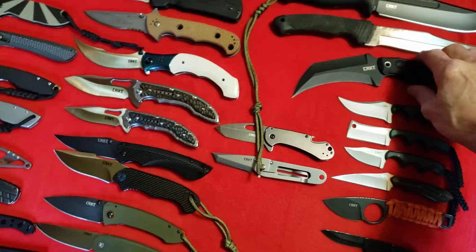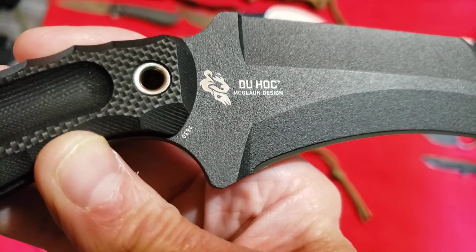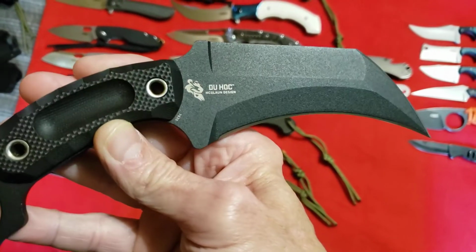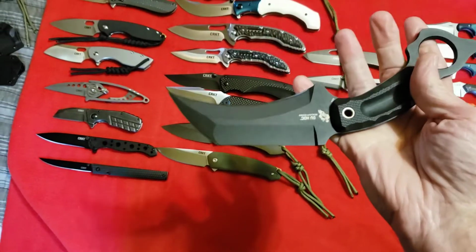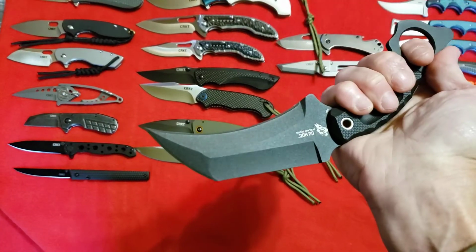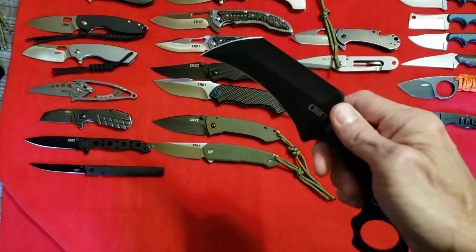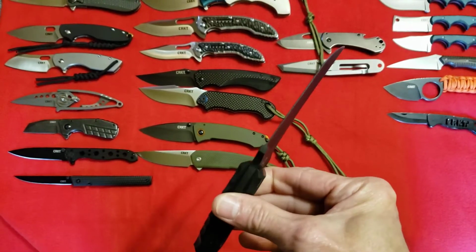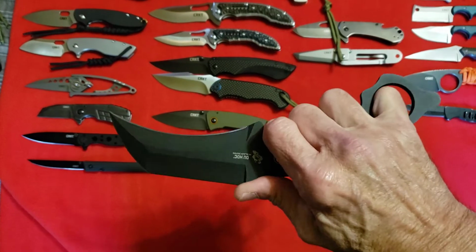And then a favorite among all you guys is the Karambit. This is the Duo, and it's a Magellan design. It's the 7630. Hook was a battle fought in the Korean War, and I believe the designer named this after his grandfather, or the battle that he fought in. He named the knife after it. This is probably hands down, besides the TOPS Karambit, the coolest Karambit I've ever seen. It really is. And for a little bit of nothing, you could use it as a fixed blade. I see a lot of people bring this to a sharp edge. I'm not much on modifying knives, and I think I'm going to leave it like it is, but it is an awesome Karambit, very balls out type knife. I love this thing. Really cool.